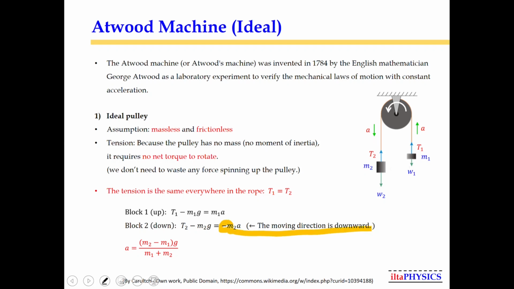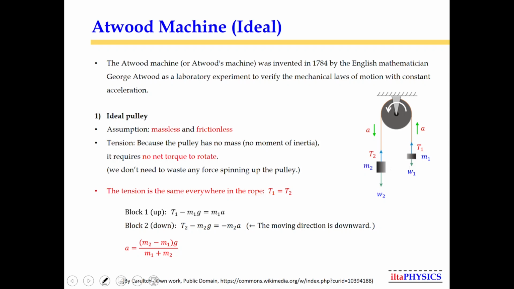Now, let's integrate the pulley model into these equations of motion. The ideal pulley model assumes that the pulley has no mass and that there is no friction involved in its movement. The no mass assumption is key here. Because the pulley has no mass, it has no rotational inertia while it rotates. And since there is no rotational inertia, no torque is required to make this pulley rotate. This means that the two tensions acting on the right and left sides remain exactly the same without any loss, because no torque is needed to turn the pulley. In other words, the tension T1 equals the tension T2.